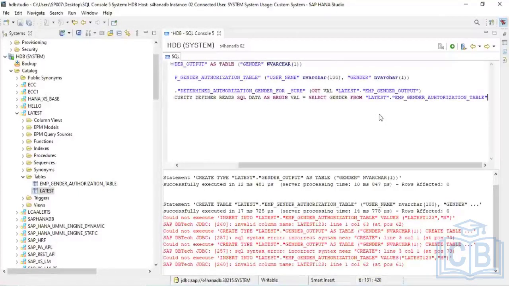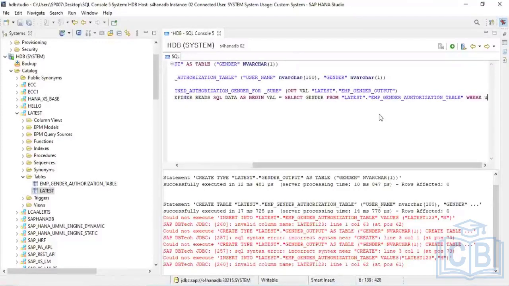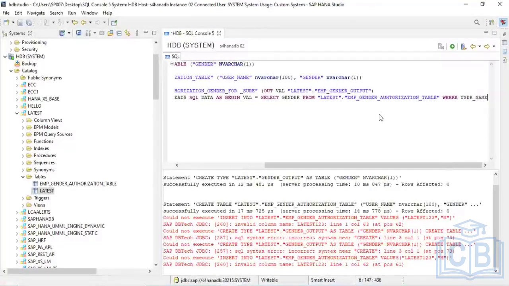The gender authorization table. Now after giving that, you'll give user ID where username, the value you have created, so that it will check the username in the gender authorization table basically.